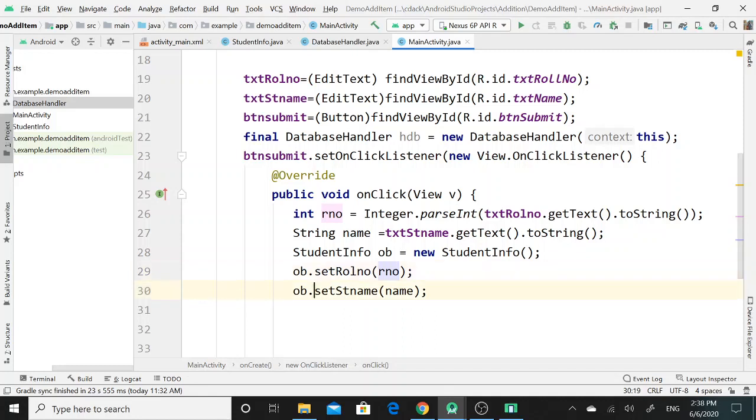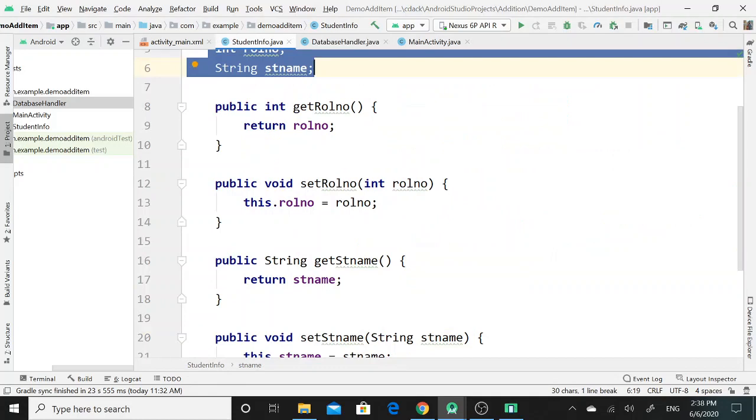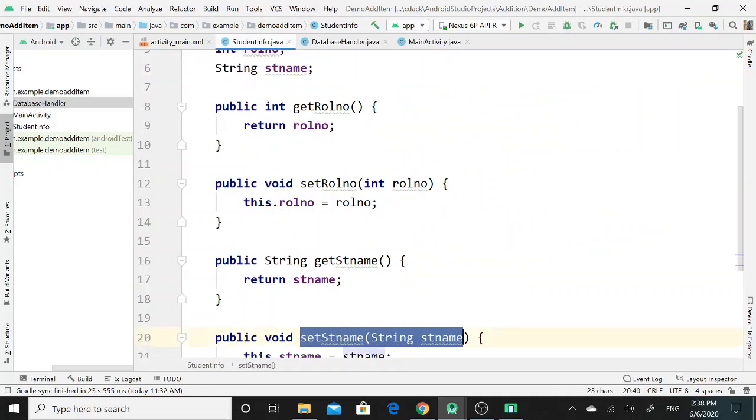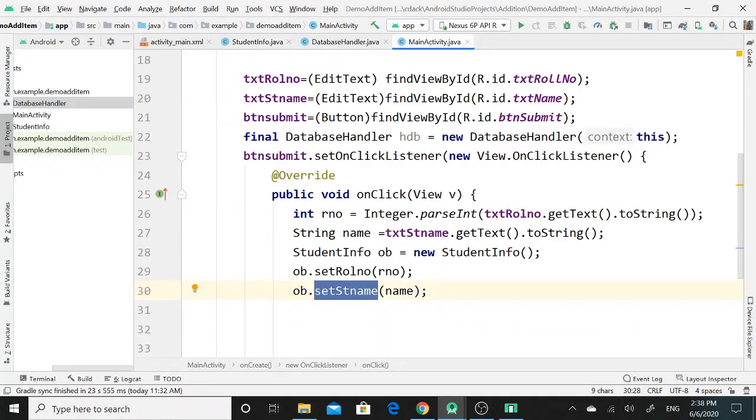Likewise I have called this setStName method of the studentInfo class and assigned the name variable as an argument, so that I will be able to store the student name entered by the user in the student table.